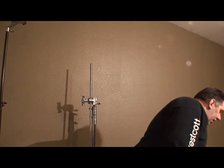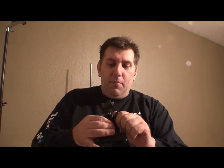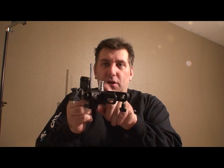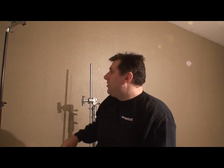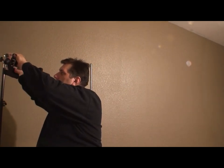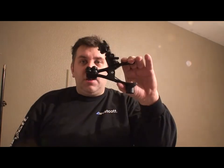Let me show you what Joe McNally did. He took these clamps and put in a little mini ball head with a cold shoe, and added a spigot on the side. The original ones don't have that spigot — they're just a clamp. I built my own Justin clamp using a Bogan 3009 mini ball head with a metal cold shoe. This one has a spigot on the side so I can mount a light or an umbrella clamp.